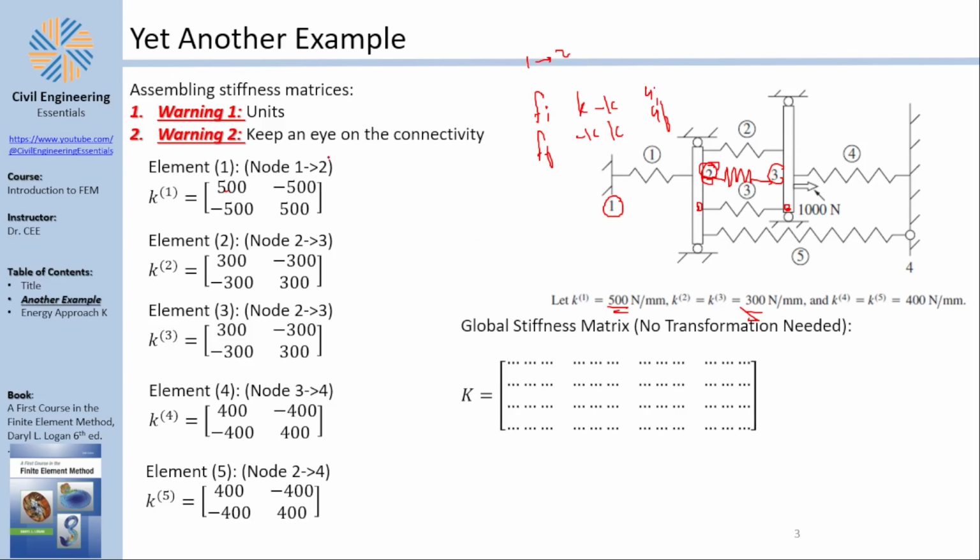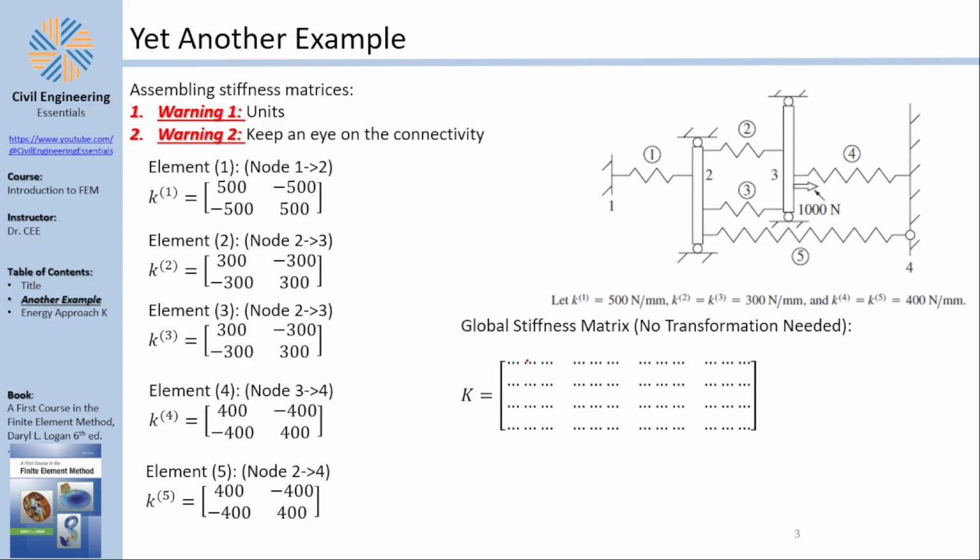Now wait a minute, you would say. This is in the local direction. You should not be able to assemble it in the global direction. But remember that for this chapter, you can see that if the global x-axis goes to the right, it coincides, it's parallel with all the local axes of all the elements, and that's why there is no transformation matrix needed. You will soon see what I mean by this. So let's try to do it by hand here, and later I will show you the slides.